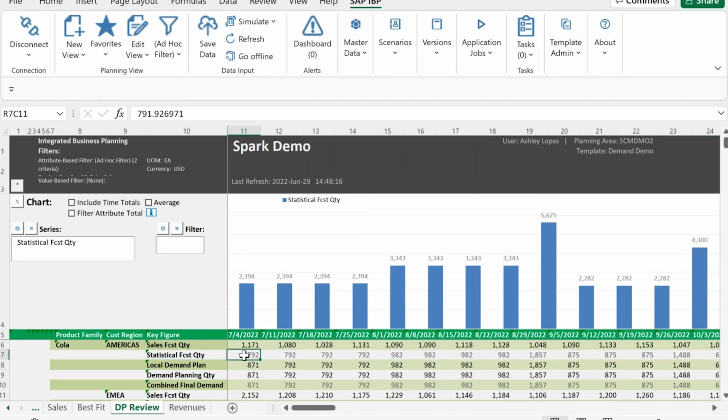It's not going to disregard anything that your stat forecast is telling you, but this is where you can build that demand plan. So you've got my sales team saying this, IBP gave me this, and here's my adjustments I made as a demand planner. On top of that, that's where some of those customizations might come in to say, I want a variance key figure to always refresh to say, what was my difference between my sales forecast and my local demand plan? Give me an output. Certain things like that the client might ask for to keep track of all of the changes that get made throughout their demand planning process.